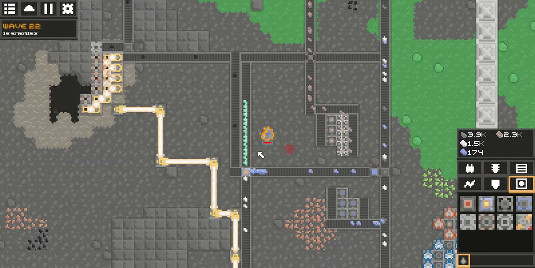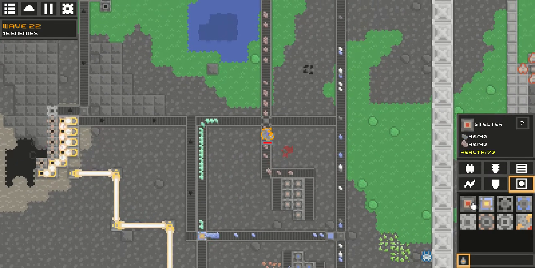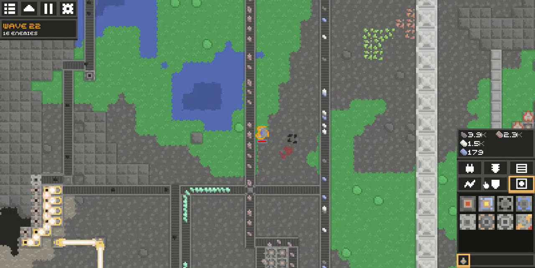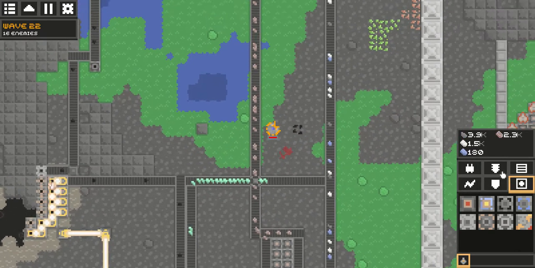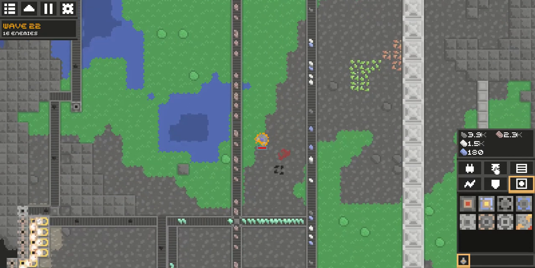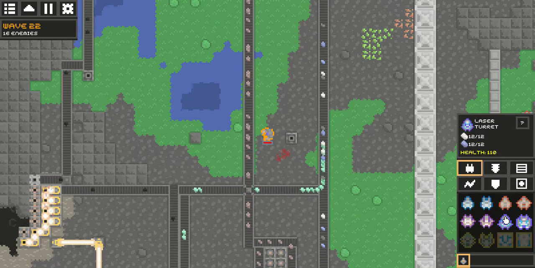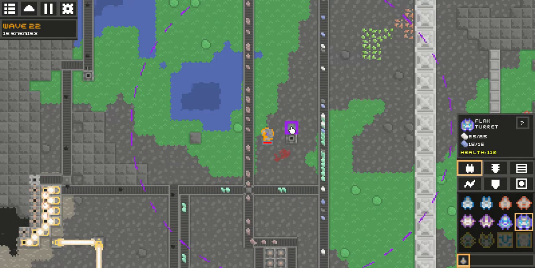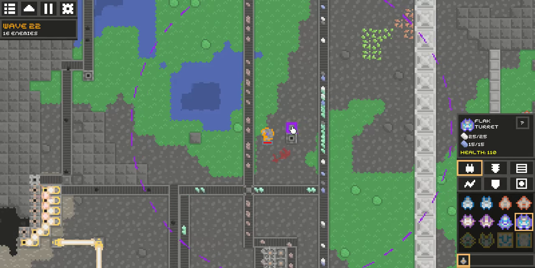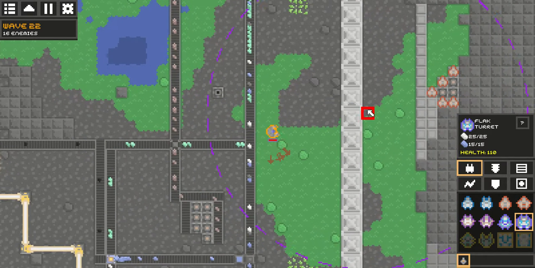We have our nice supply of unobtainium. Good stuff, good stuff. Let's see, can I get some flak turrets? They won't reach terribly far. They're not close enough.